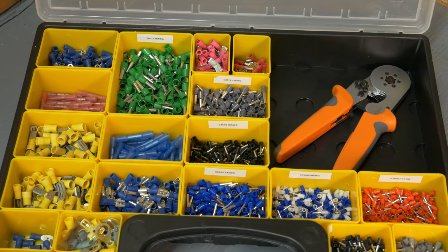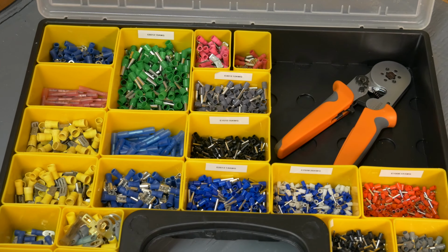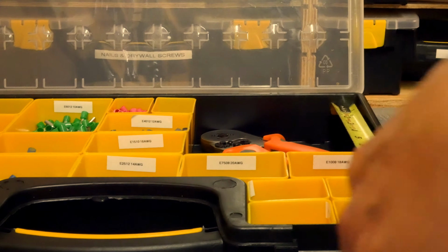Because of the way the bins are in these cases, I just have to take a few out to make the crimping tool fit, but it's kind of loose and it just flops around in there, and it also allows the rest of the bins to move around. So what I want to do is put a piece of Kaizen foam in there.